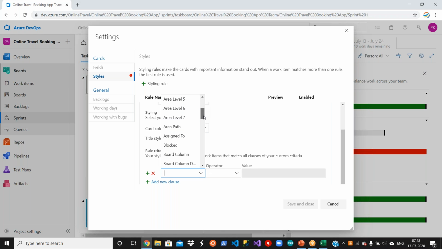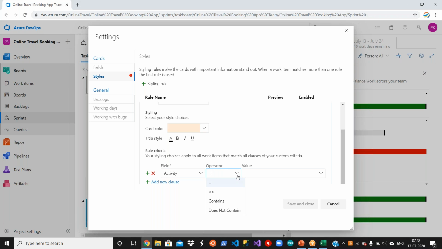I think this is activity or activity type. So we can see on the UI, right? There is activity. If the activity equal to operator, you can see less than, doesn't contain, etc. Here I say equal to operator.